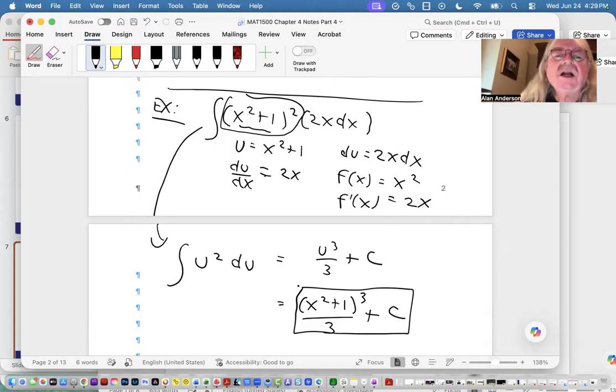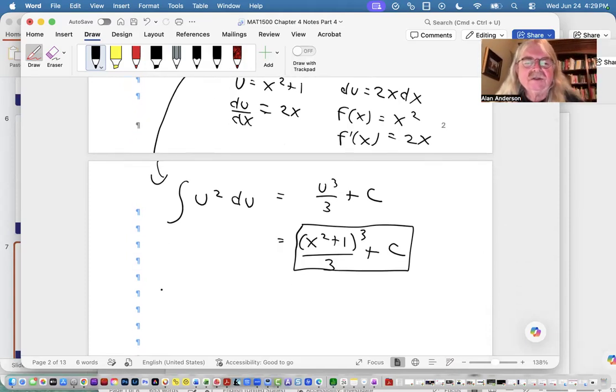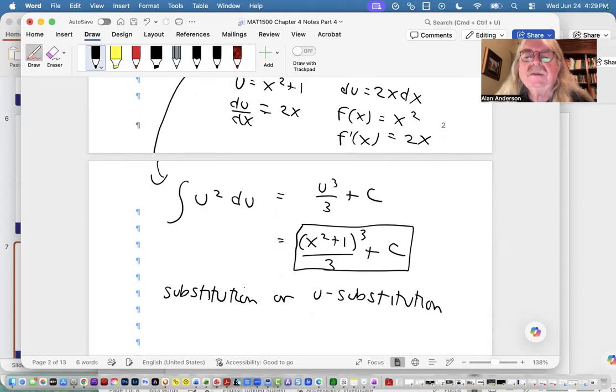So this process is called either substitution or often it's called u-substitution. And the whole purpose, again, is to simplify the integration from something pretty awful to something much more down to earth with the appropriate switch of variables. But it takes a lot of practice to get used to this kind of thing. After a while, you'll notice right away what you're supposed to do.